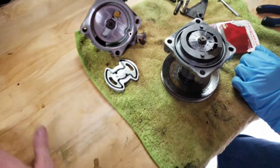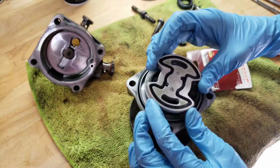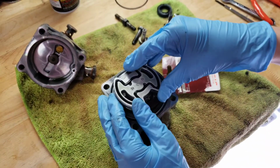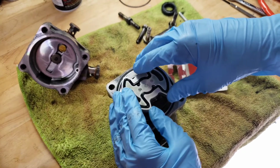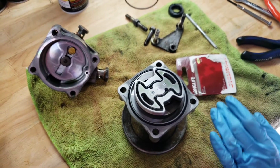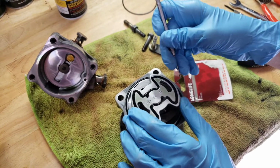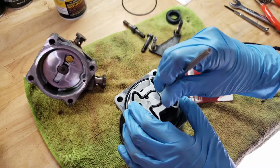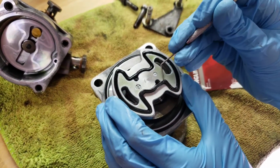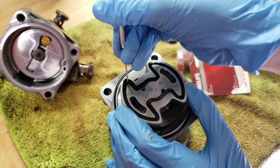Next, we're going to get the butterfly thing and put it right here. Make sure it's the right way, like that. There's little notches on the bottom of it, right there. Okay. And then you're going to want to take your pick to your little thing. Here's a leverage you can use right here. Be very careful with this part because you don't want any of it to snap off inside of it. If you want to use the other side, kind of go around like that.